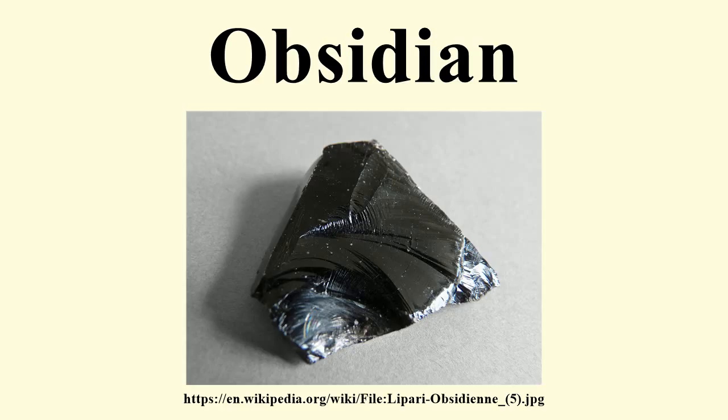Current use. Obsidian can be used to make extremely sharp knives, and obsidian blades are a type of glass knife made using naturally occurring instead of manufactured glass. Obsidian is used by some surgeons for scalpel blades, although not approved by the U.S. Food and Drug Administration for use on humans.